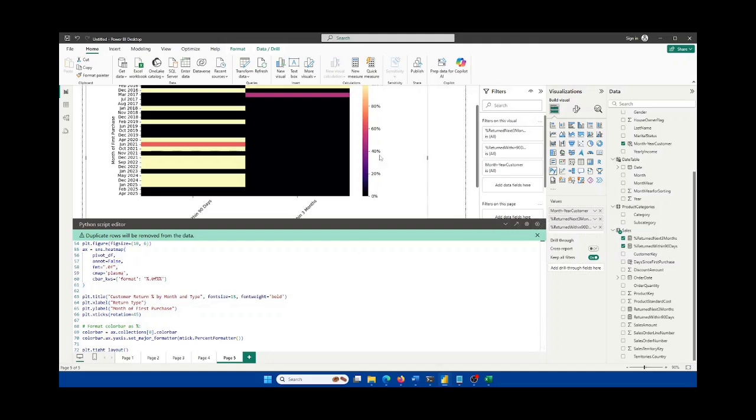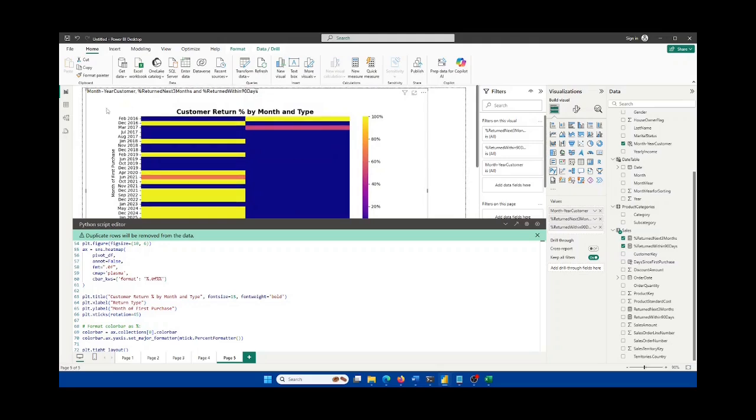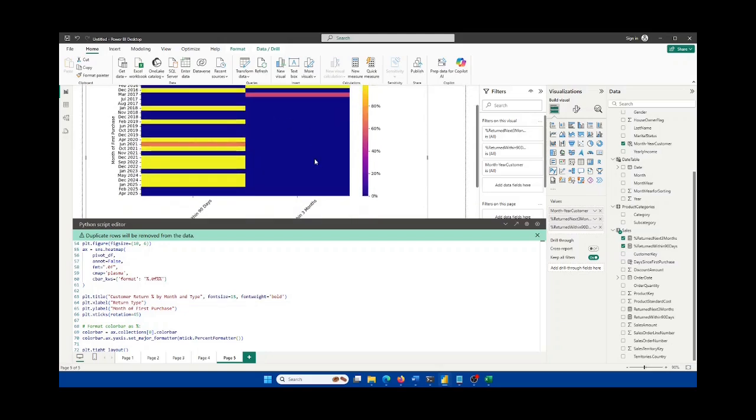Let's see. It's going to take a couple of seconds when you're using Power BI Desktop, it's processing. There you go. It's not a bad one either, but I think the yellow, green, blue may be the most suitable color mapping here.